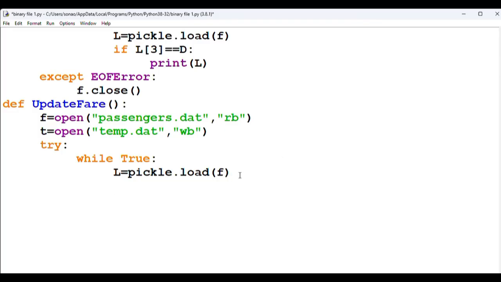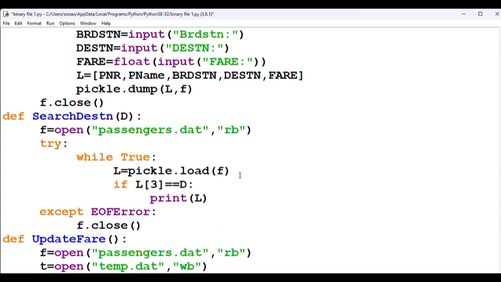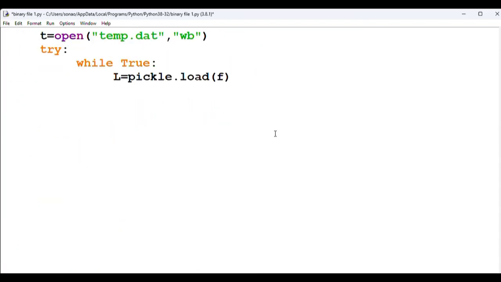So once reading is done, what we need to do? We need to update all the fare. Fare is at which position? This is L of 0, L of 1, L of 2, L of 3, L of 4. So L of 4 we need to update. So we'll write L of 4 is equal to L of 4 plus L of 4 into 5 divided by 100.